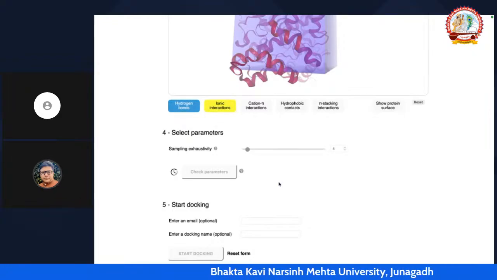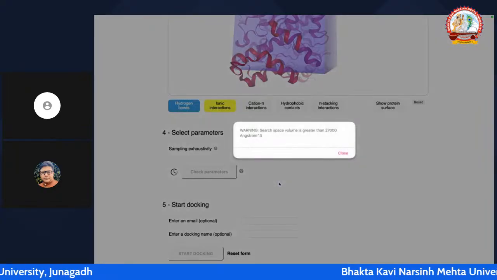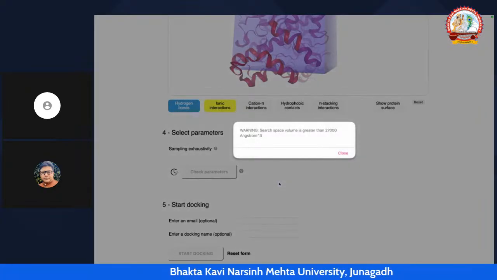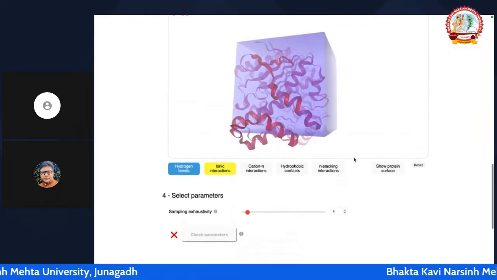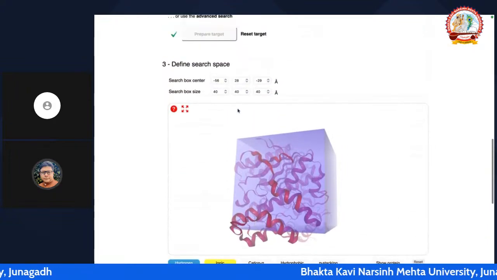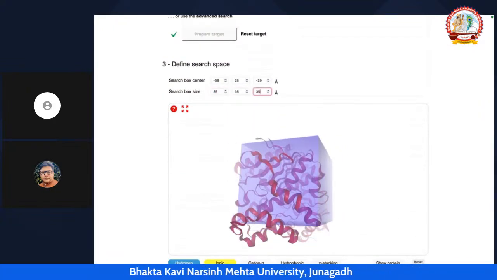Basically, what is happening is the search algorithm gets bigger and bigger. Still the box size is exceeding, so we can set it to 35. Let's see if that is getting accepted.